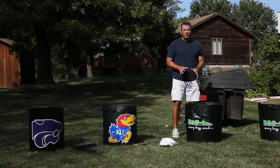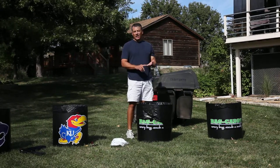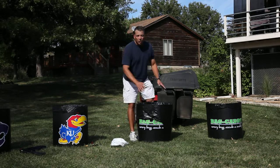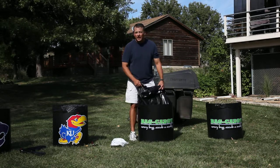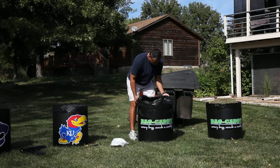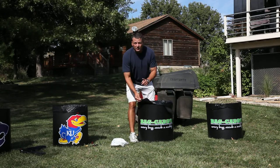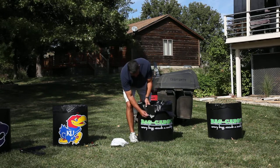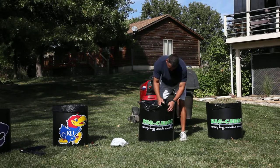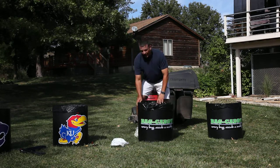When I'm using the bag caddy in the yard, I use larger bags. I use 30-gallon when I'm camping, tailgating, or picnicking, and I use 33, 39, or 42-gallon bags when I'm working in the yard. This particular bag is a 42-gallon bag — it's much taller than the bag caddy. What I do is drop the bag in the middle, hang the top of the bag over the bag caddy, take the top of the bag and tuck it in, and lock it in place. On the 42-gallon bag, the flaps fit perfectly on the locking tabs. I lock the tabs in place by pushing them back in, and now the bag is locked.